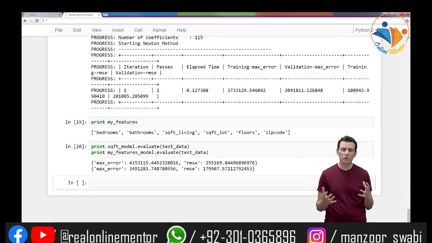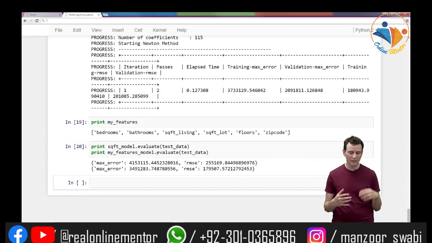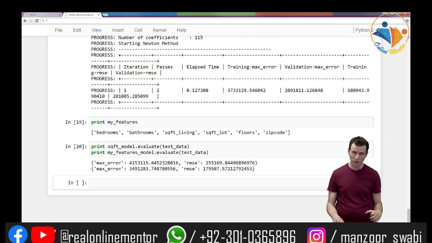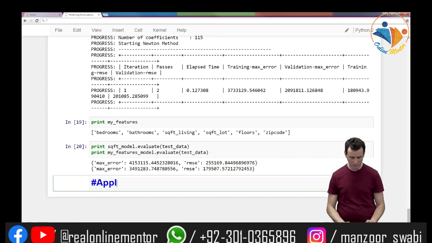We've learned, now together we learned two regression models from our data, one just based on square foot of living, the other one based on these more advanced features. So let's apply these models. Let's see what it looks like when we use them in practice to predict house prices. So what we're going to do is apply these learned models to predict prices of 3 houses from the data set.